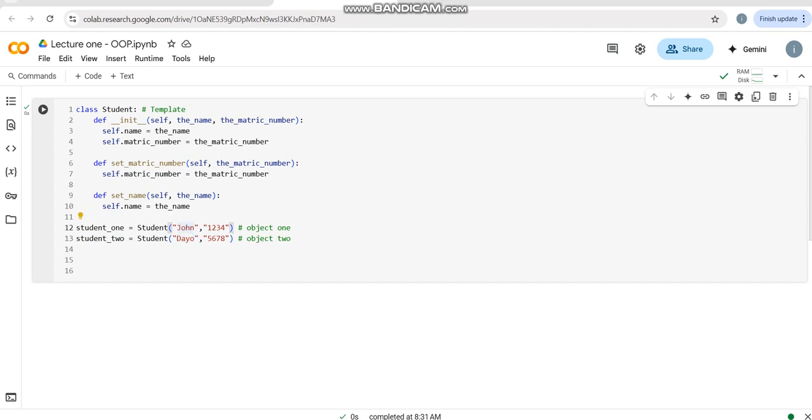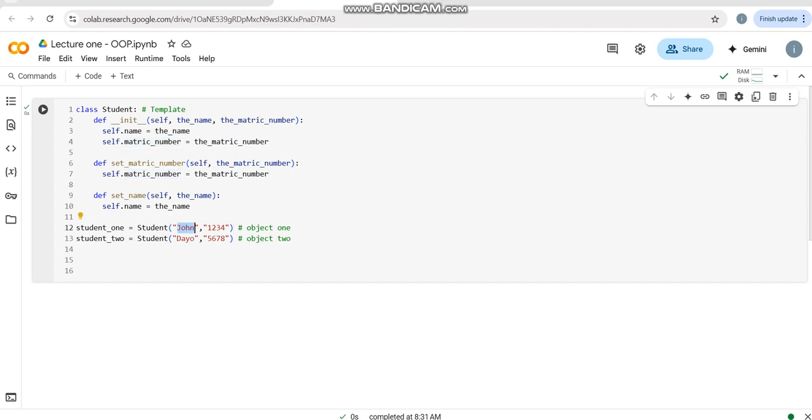John is unique to student 1. Dio is also unique to student 2. So name is an instance property or instance variable. The same thing, matrix number is also unique to each student. You can never see two students with the same matrix number. It's unique, so that makes it an instance variable or instance property. So name and matrix number are instance properties.